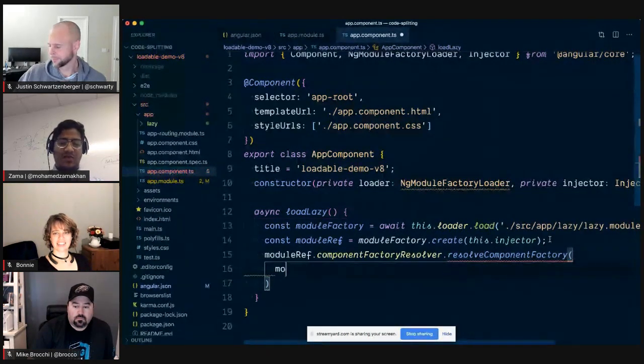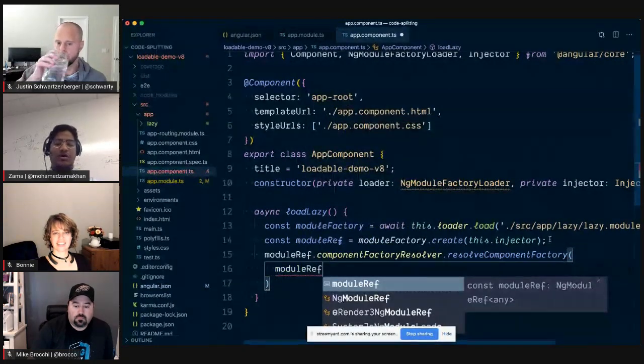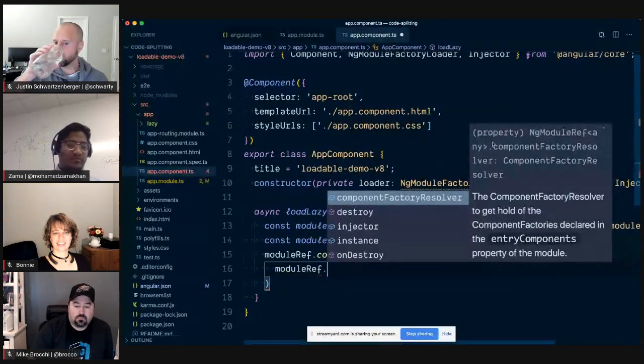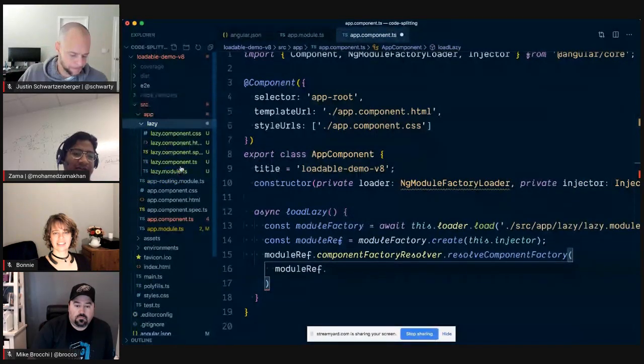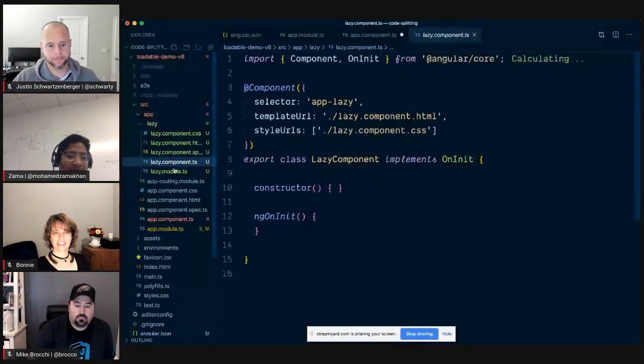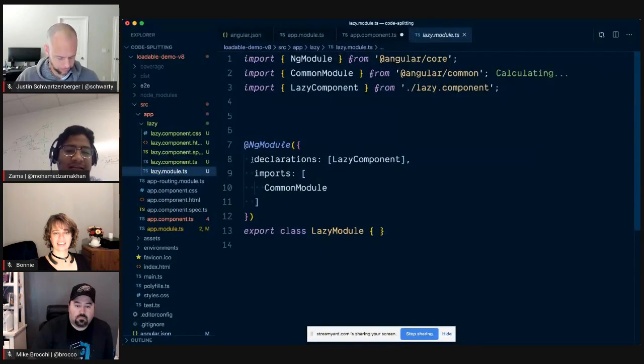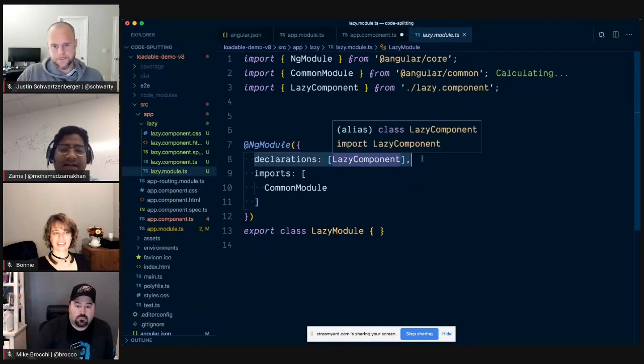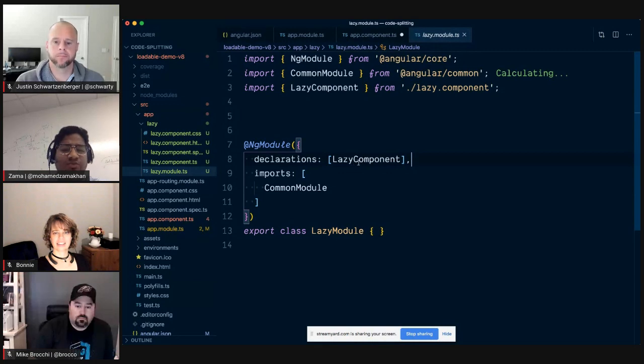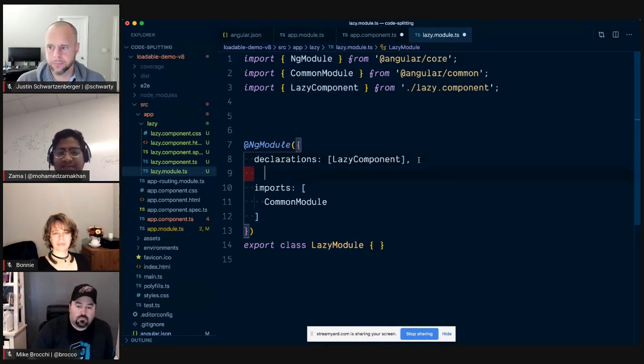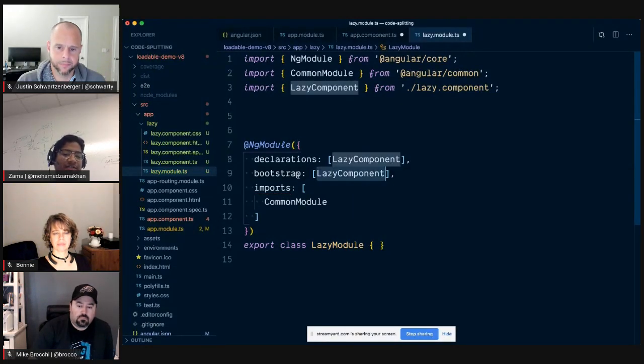Then I need to pass a component here. And what I should also be doing is going to my lazy module. I will have a list of components. I can have like 10 different components here. But since I just want to load and show one component when I lazy load, I also want to bootstrap it. So I can say lazy component over here, so I know that this is the first component in my bootstrap array.